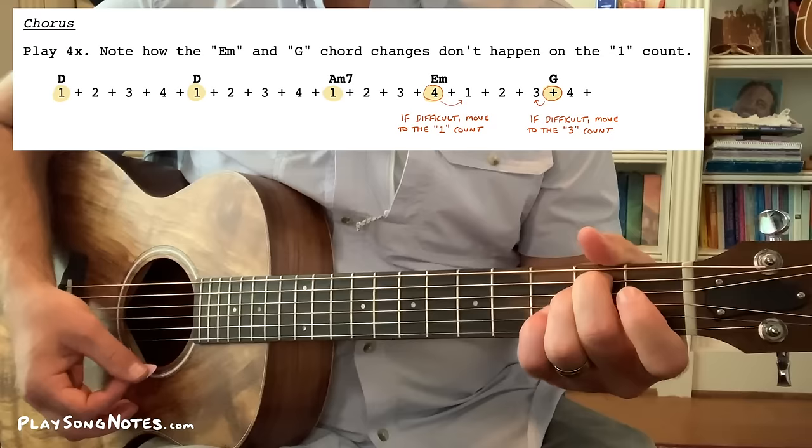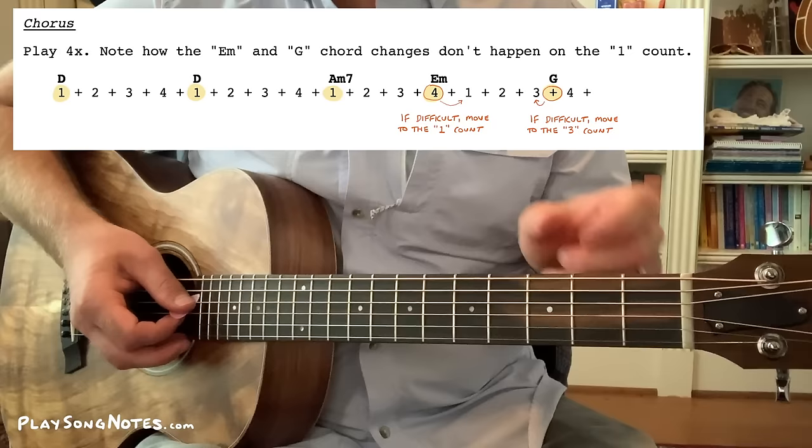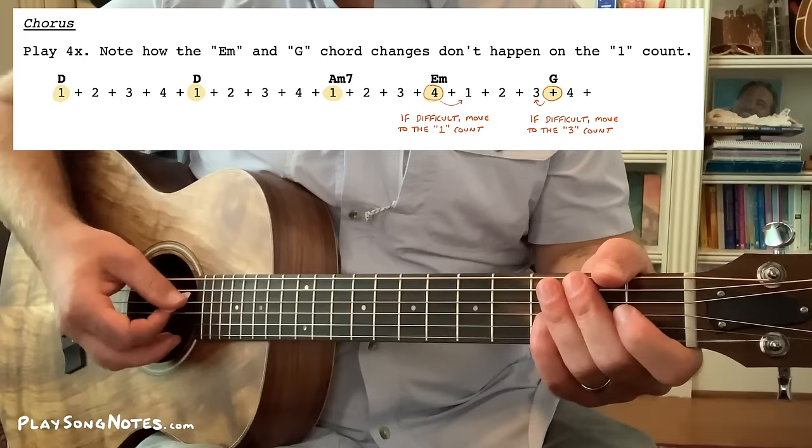Okay? That's the easy version. The trickier version, and I'm going to get into this later in the lesson, is to do the chord transitions for the E minor and the G on the highlighted notes here, right? The four and then the three and count, right?